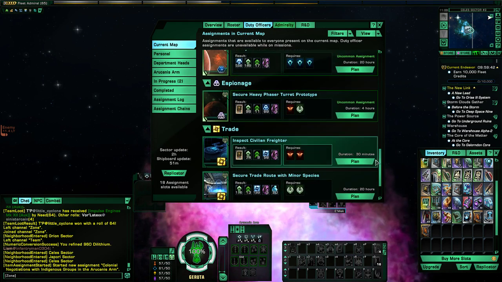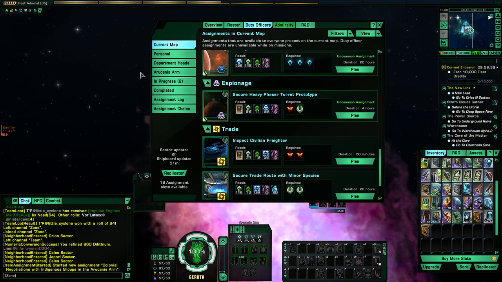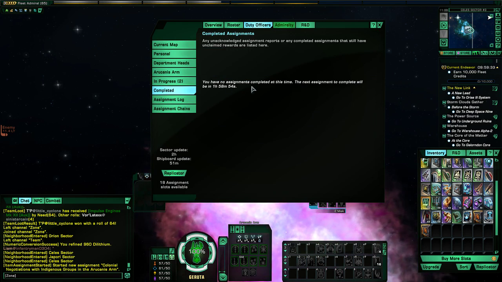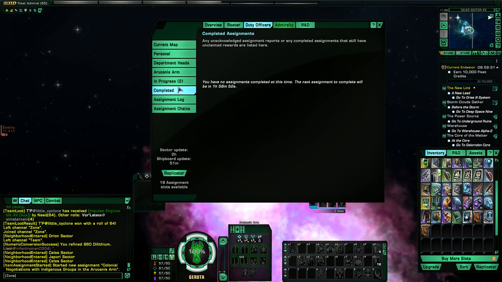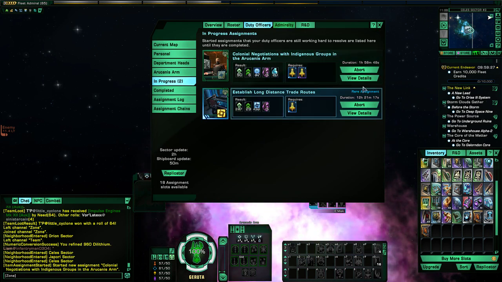Now, when a duty officer assignment is done, this green button will flash, and you just go down here to completed. I don't have any completed, but my next assignment will complete in 1 hour 50. That's the one I just did. And here's the ones that are in progress currently. This is a rare assignment, so it's going to take a while.